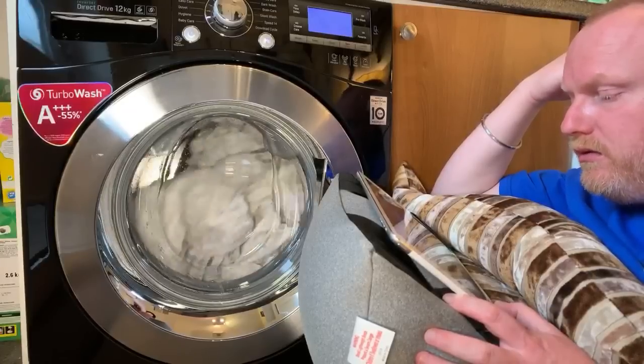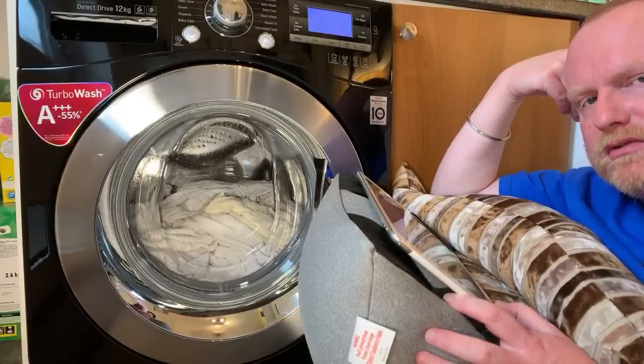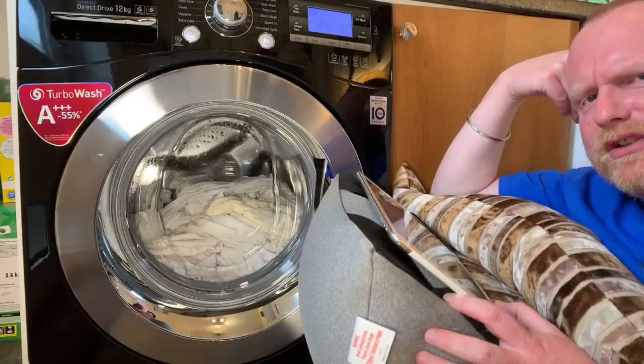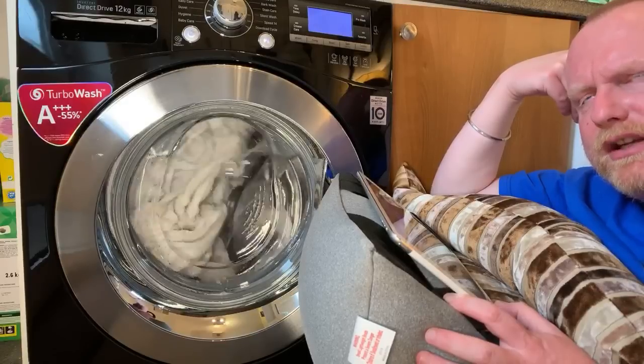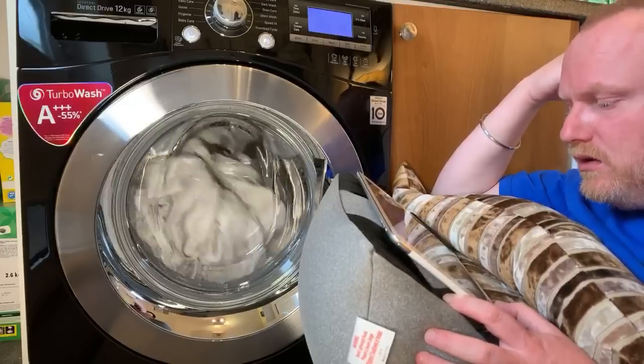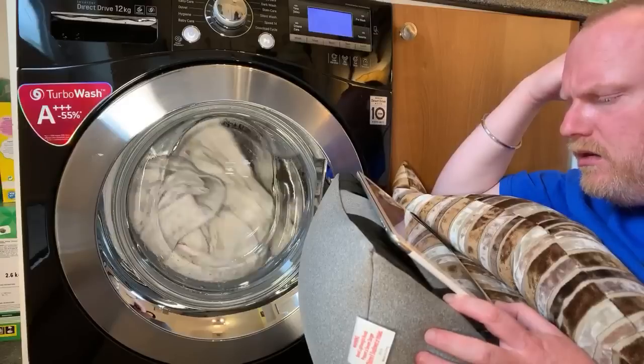Washing boy, are you like Samsung big? Oh my god, yes, I would love one of those, like the 22 kilogram Samsung front loading washing machines that I saw in America. Oh my god, I'd love one of them. They're huge. Have you tried that Dettol stuff you put in the fabric compartment? No, what is that?